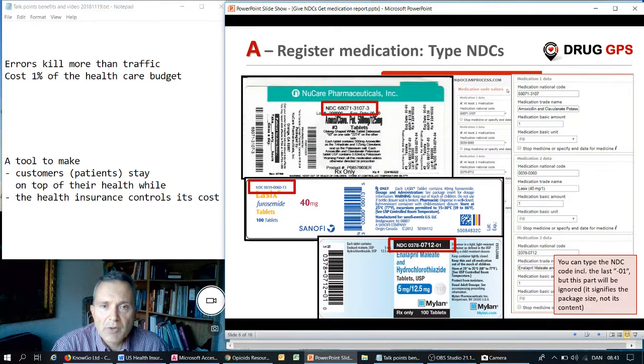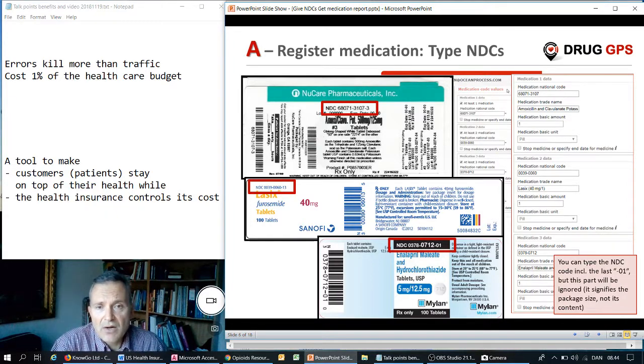The way it works in more detail is all American medication has an NDC code. This is the situation in most countries. If you go to the Scandinavian countries, they also have a code. Spain also has a code, but some countries don't have a code, like France, Italy, and Canada. And in this case, you just have to switch that you want to use the drop down. It won't even suggest that you use the codes. But if you're in the US, you use the codes, and it's quite simple.